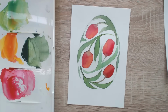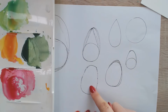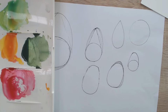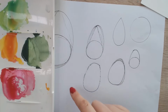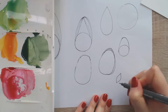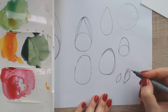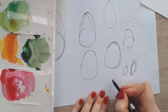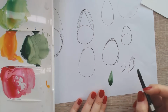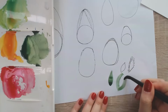Where was it? I know I didn't show you, but here, for example, let me show you the sketch of the egg. So here, this was the tulip that I showed you, and basically now we want to replicate, like, maybe you've heard about the negative painting technique where you don't paint, for example, the leaf, but you paint everything that is around the leaf to create the leaf. Like you paint outside. Wait, let me use my watercolor. It's easier. So for example, instead of painting the leaf like so, you paint outside. So here, like this, you paint outside, and then this, like so.